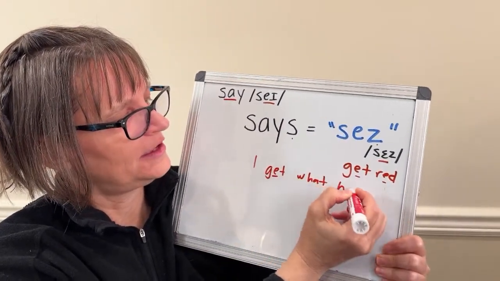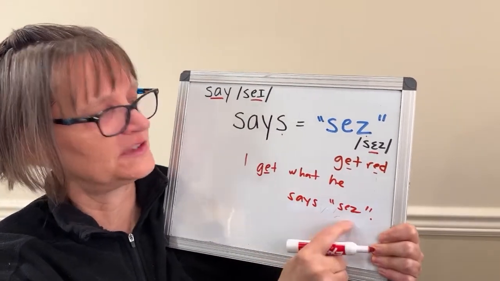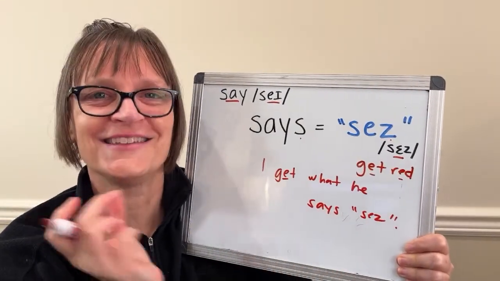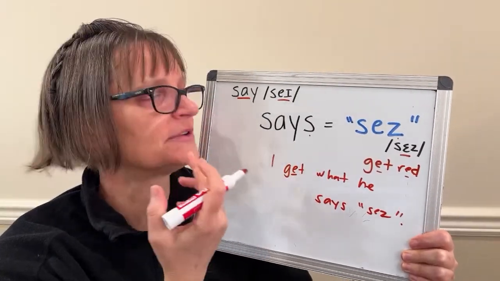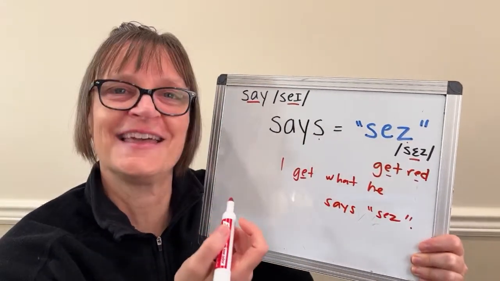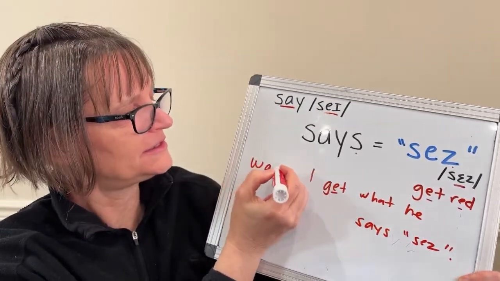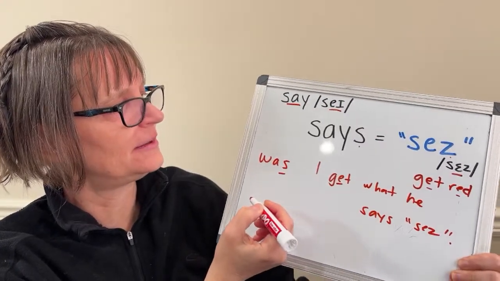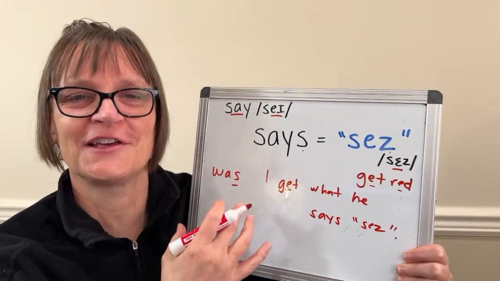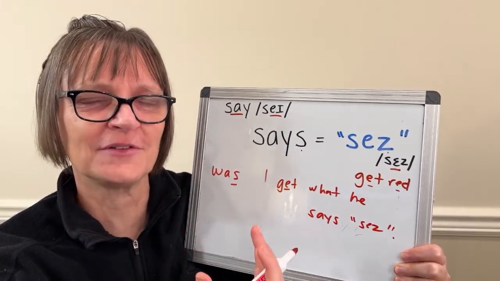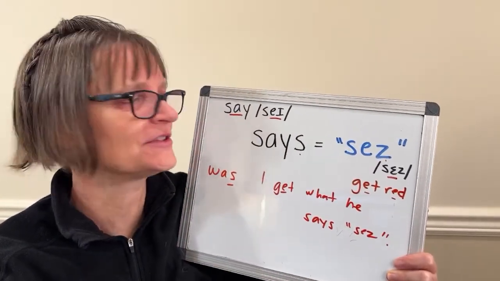That way you can think of says and even visualize it with the spelling S-E-Z. "I get what he says" is going to really help you pair and match that vowel sound to avoid saying it more like "sayz." That S at the end is a common thing to watch out for. It also happens on words like "was," we need a Z sound there, "those," "does," etc. So that's another topic to look into: where does the letter S say S and where does it say Z, and how do we pronounce those naturally? That's why says is such a difficult word. There are two unexpected patterns for spelling.